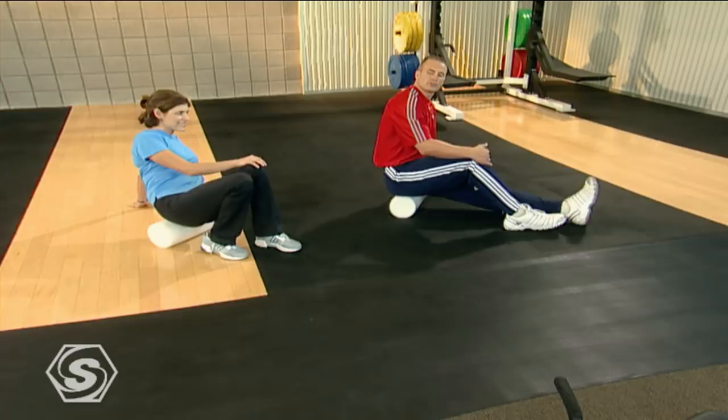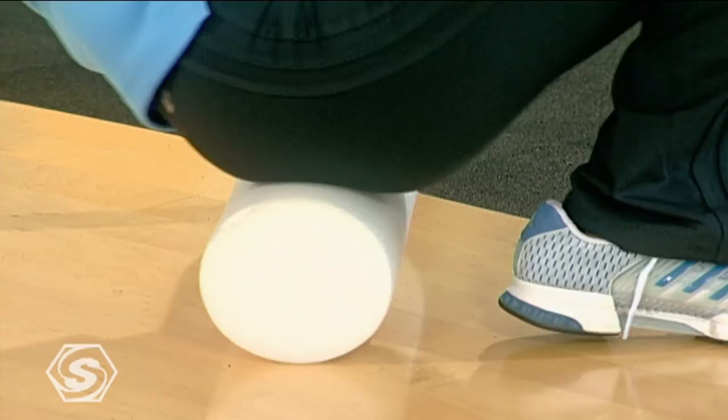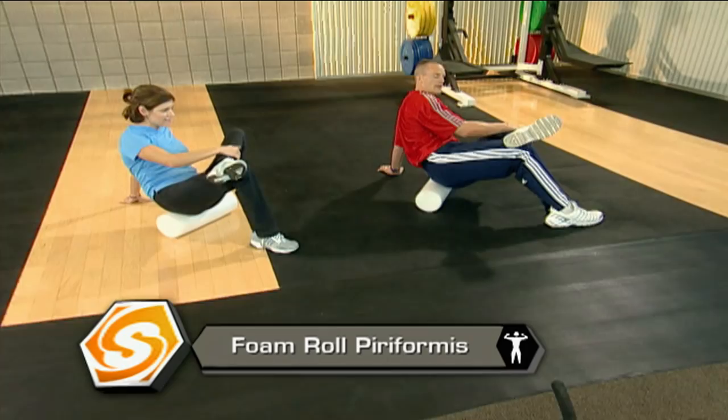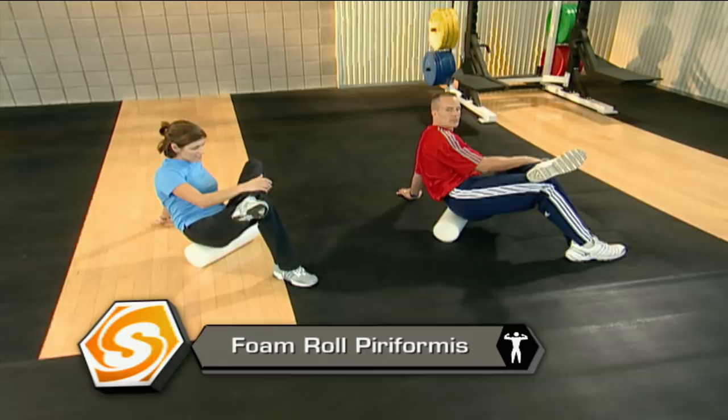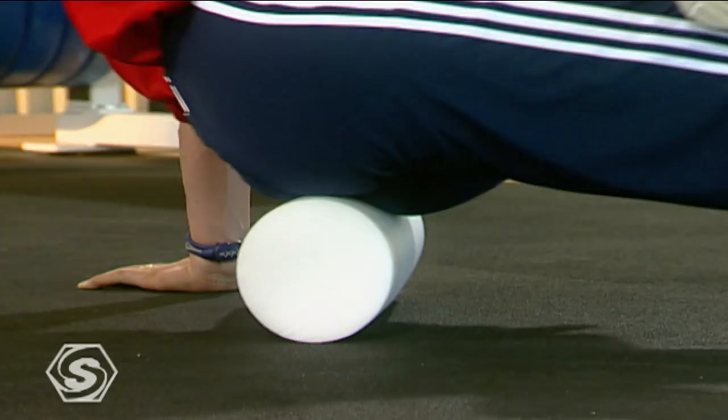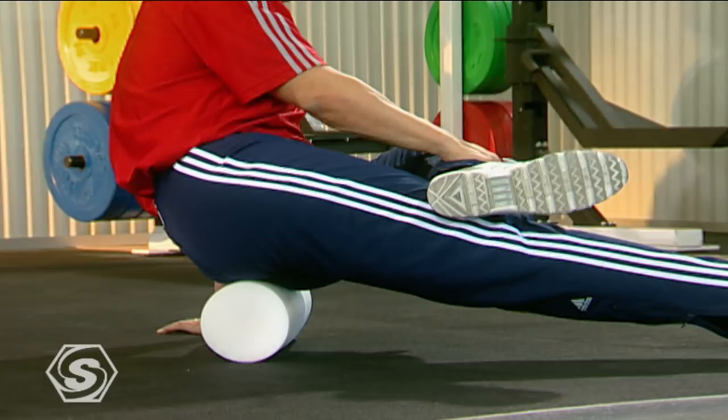Now let's go ahead and cross your leg right up, still keeping that little bit of a lean. We're going to go right into that piriformis — a little bit deeper, a little bit of a stretch. This is literally something at sports school that all our specialists fight over — who gets to take the recovery regeneration workouts — because we feel so great afterwards. Just like you, we put in a long week and it feels great. It can just change your whole mood, and that's why a lot of us have these things at home.